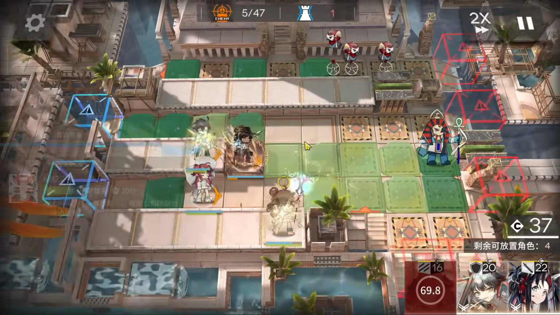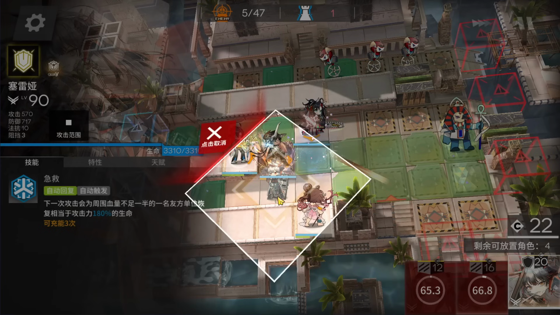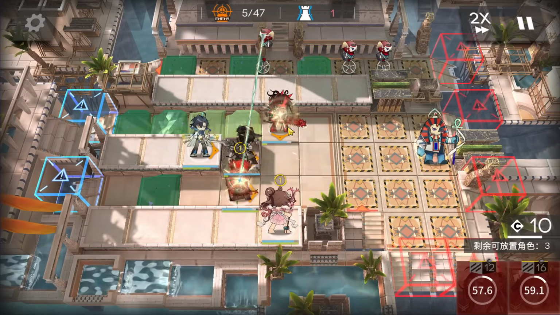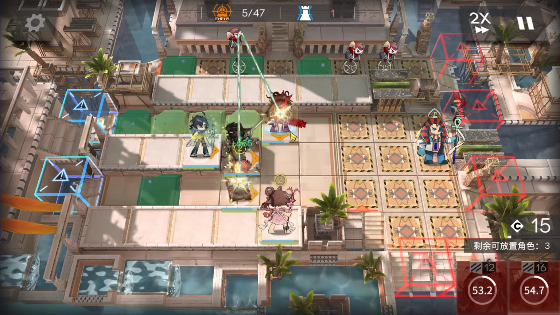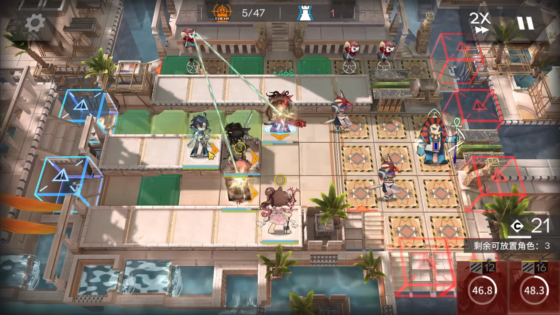Then just retreat this Vanguard. Blades here, face on bottom side. Retreat this Vanguard as well. And Seria here, face on right side. So this way, the last two units you deployed are Blades and Seria. And Blades with attack range will also help hit the enemies in Seria's attack range.